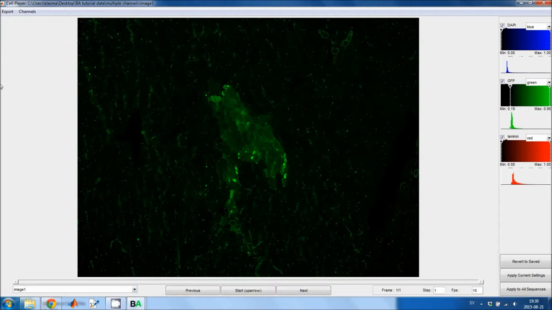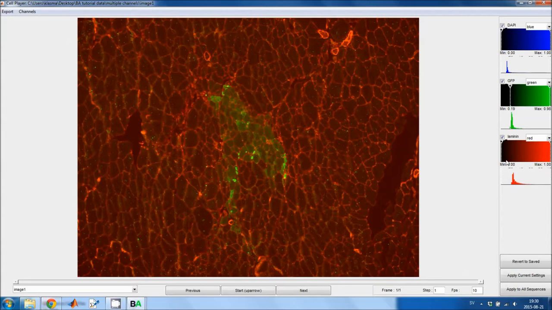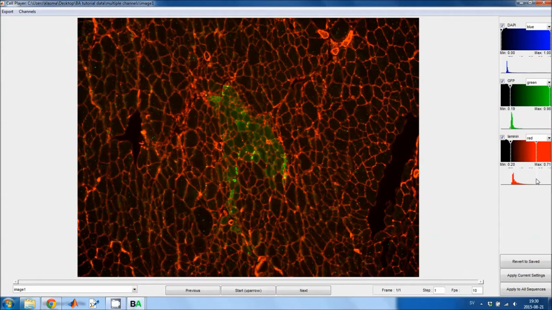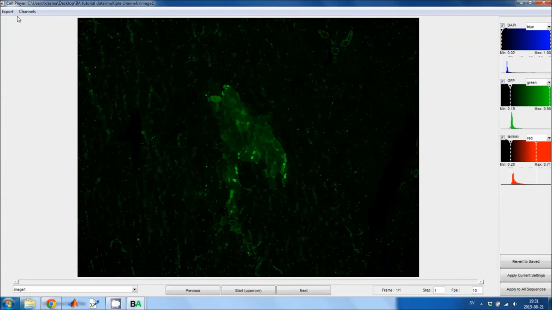And we can do the same thing for the laminin channel, remove some of the background and make it a little brighter. And as I said before, this won't affect any of the processing, it's just a way to get a nicer image to look at.